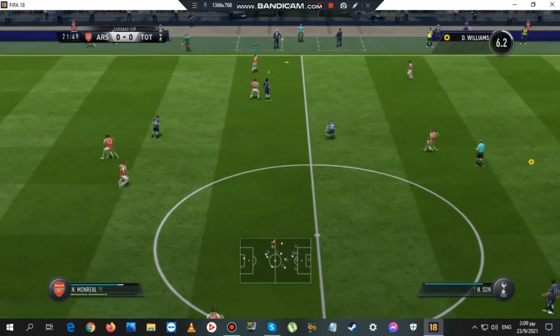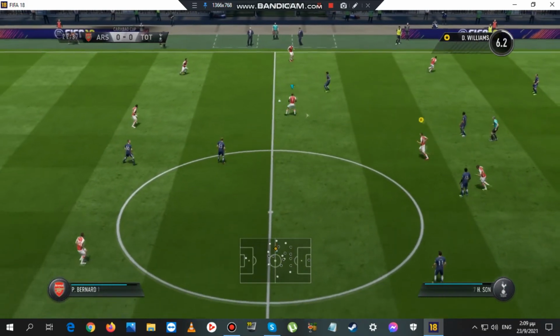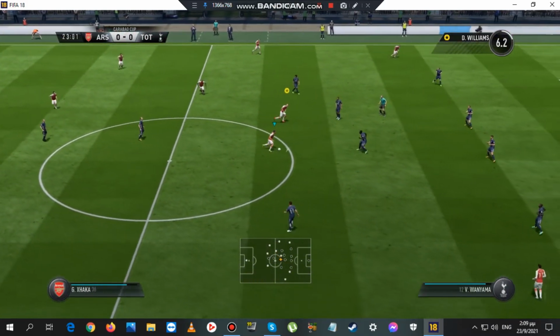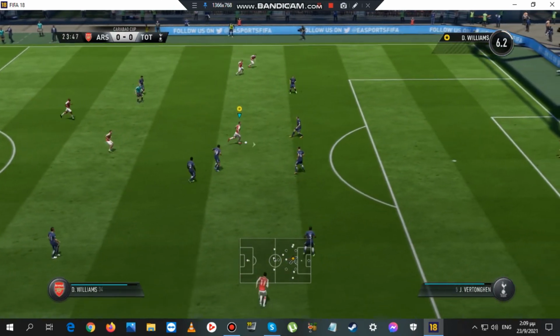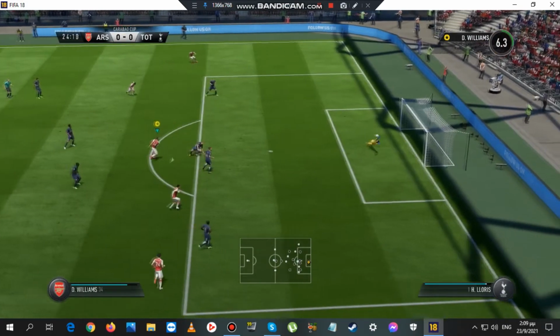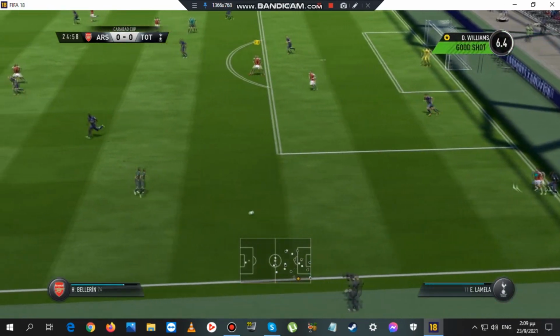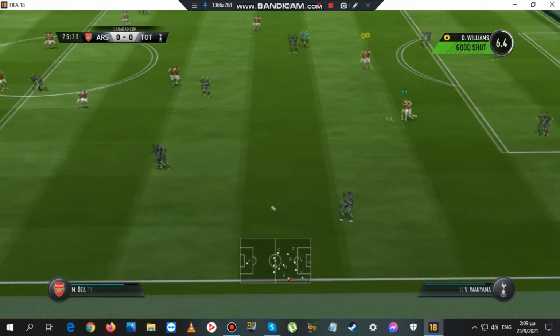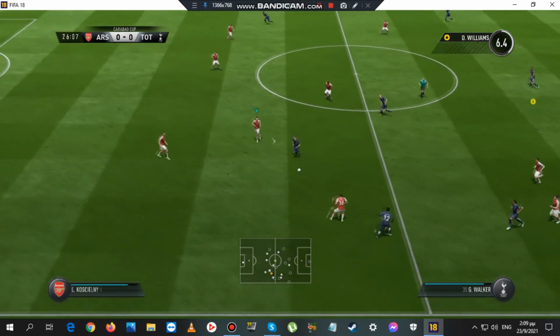Seems like only yesterday, Alan, we were talking about Alex Hunter so much. Now it's the man who stepped into his boots, so to speak, Danny Williams. Well, he's not been overawed by the challenge. Certainly wasn't in that semi-final. Shots on here. Kept out by Lloris. Oh, he's done that plenty of times before. Walker.